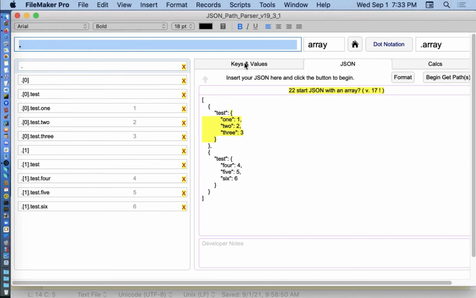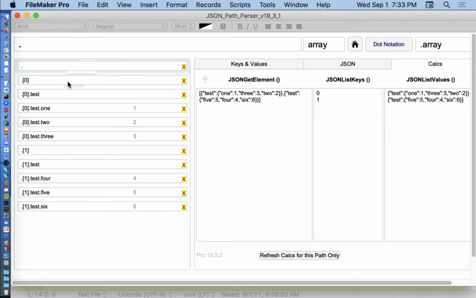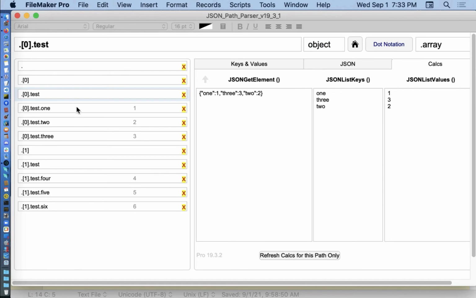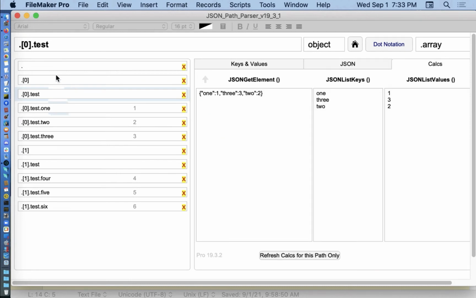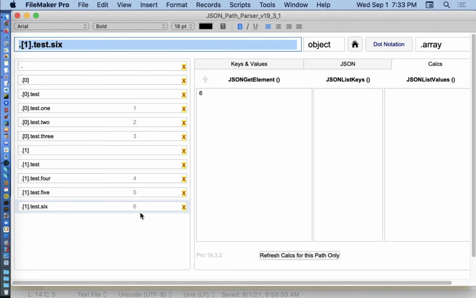Then the next one is the index 0 test element or test object. And because it has another object inside of it, it's dot index 0 dot object name, test object name 1. Same with 2 and 3. And I can't do bracket notation in 17, so it was just the standard path. So that's an actual path to get me that value 6.